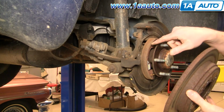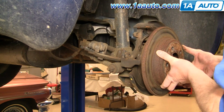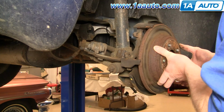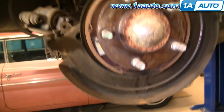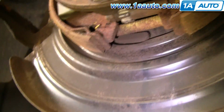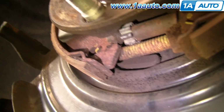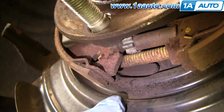You can see this is your emergency brake pads in here. If you're having trouble getting your rotor off, what you'll want to do is back off your emergency brake pad, and I'll show you. Okay, so with the rotor off, you can see right down here, this is how your emergency brake adjusts. Okay, this star wheel right here spins, and when you have the rotor on, you can reach that on the back side here now.